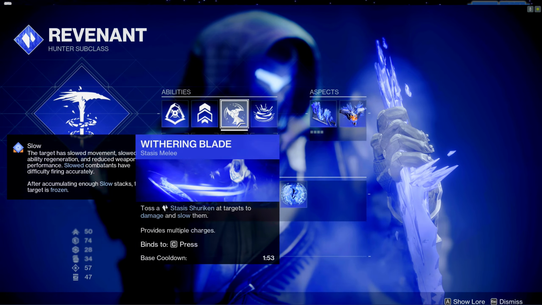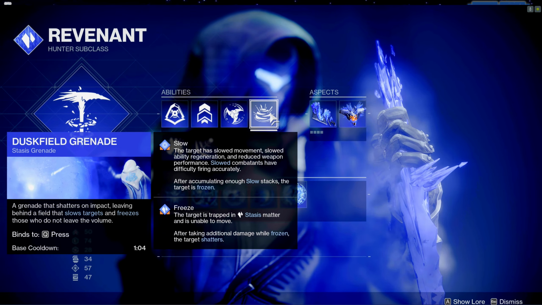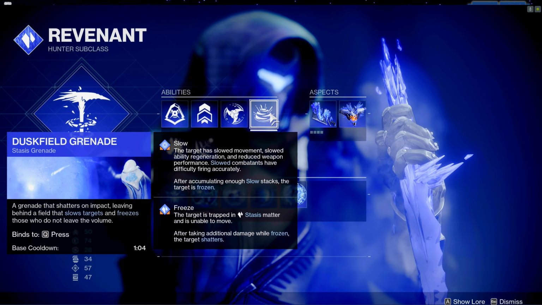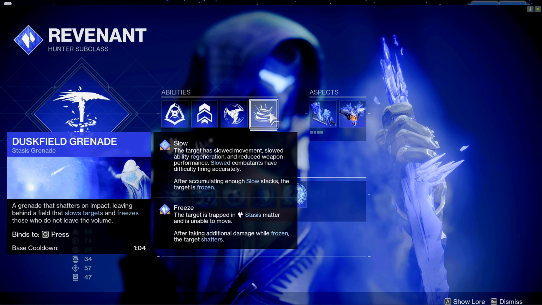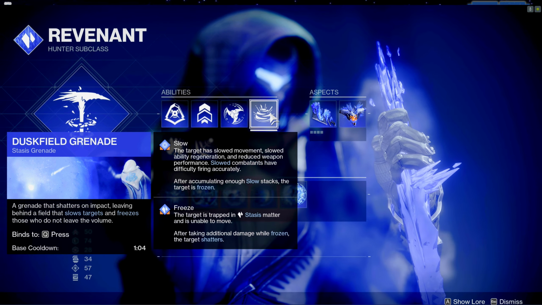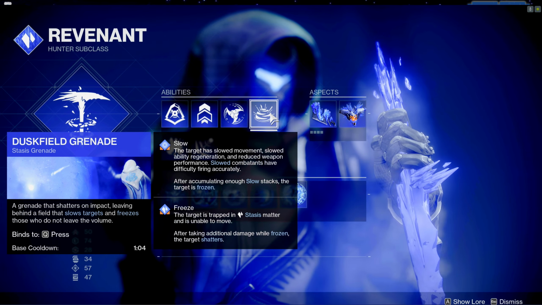With triple jump, withering blade, and dust field grenades. I like to use the dust field grenades because they also have a low base cooldown, about 1 minute 4 seconds. And what's nice with these grenades is it actually helps buff us with more resilience so we can take more damage with this build.